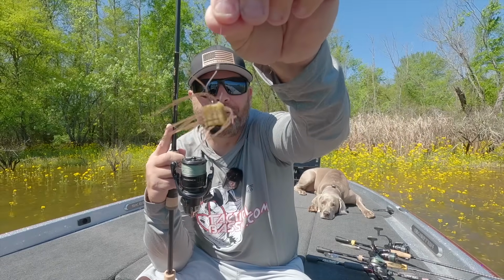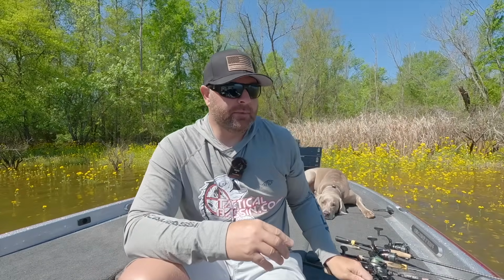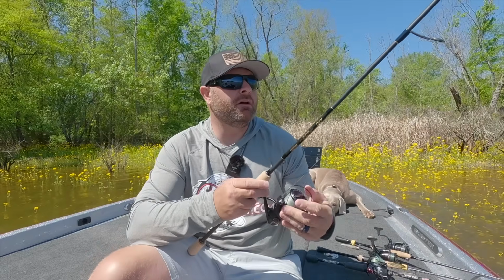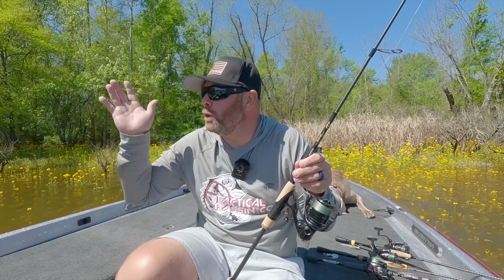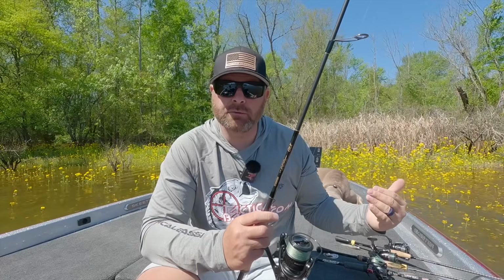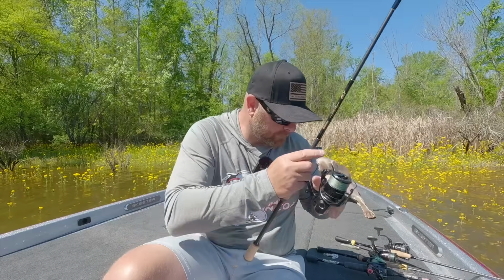We all know that bass are curious by nature and they eat weird things, right? This is no different. So the Dice, again, can be fished weightless, just like you would fish your favorite stick bait, your favorite Senko. When these fish come shallow, they're up around stuff. This is when this style of rigging this bait really comes in handy, okay? Whether it's weightless, flipping and pitching, or casting around laydowns, dock pilings, shade lines on docks, or fishing it a little bit deeper, like I said, putting that little weight in the bottom.